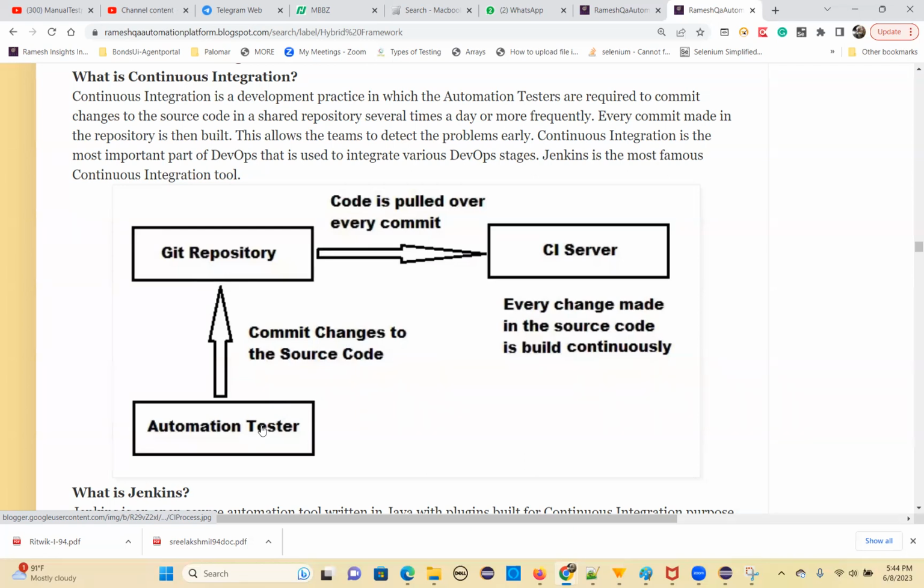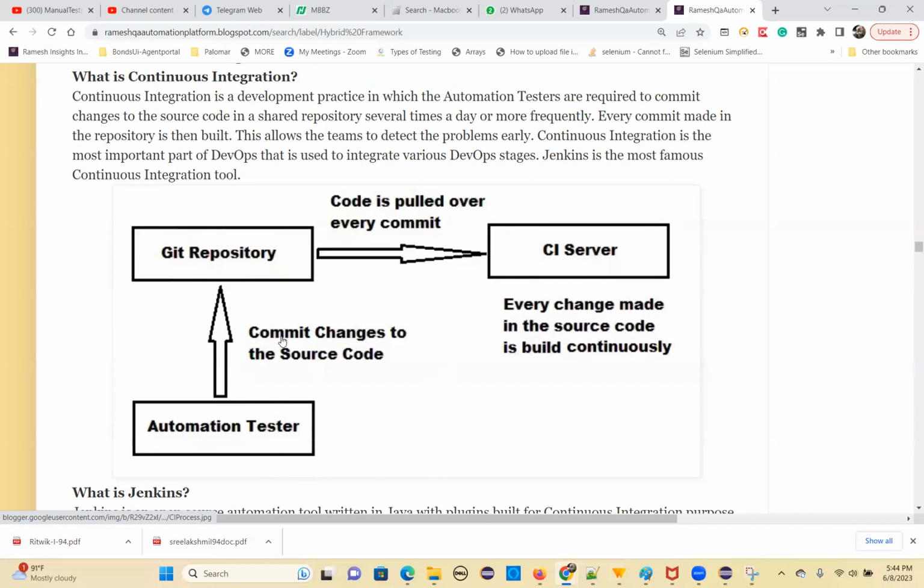You will write automation test cases. Those automation test cases you will run locally first, then you will run one more time in the CI server, then you will raise a PR. PR means, before merging in the repository, you are creating a pull request.